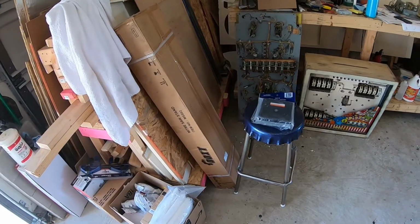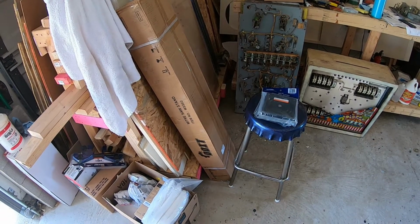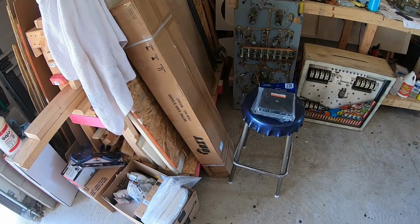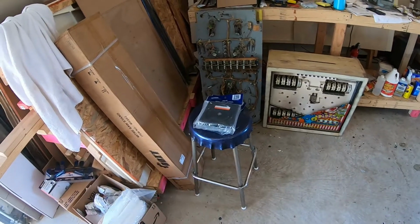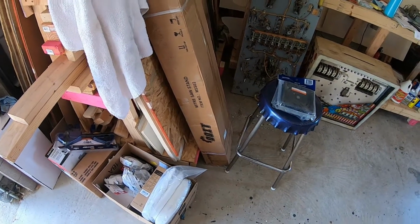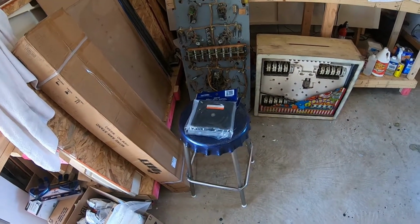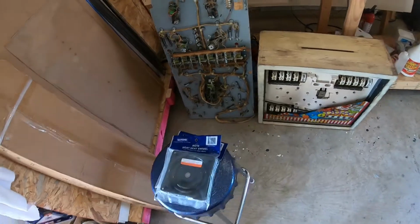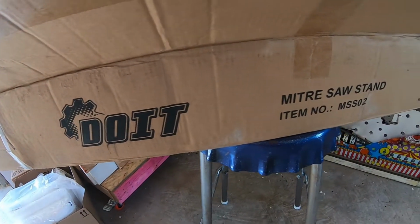You can build them out of pipe or whatever, but the one I saw that looked intriguing, so you don't have to bend over and you can either sit down or stand up, is this miter stand and boat seats. So let's get this unwrapped and I'll show you what we're thinking, and then we'll go to Lowe's and get the rest of the parts.